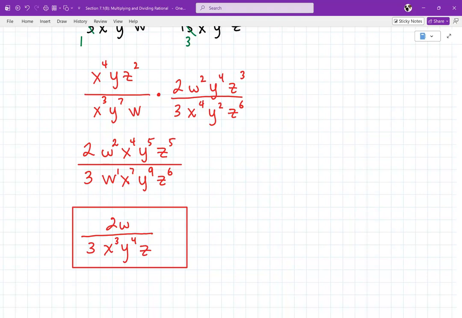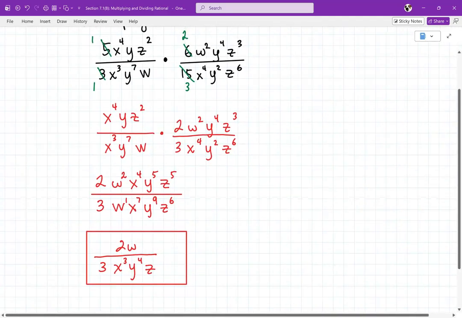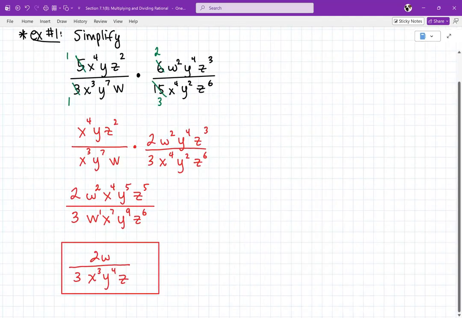This is what people consider the hard ones compared to the last ones. I mean, at my age now, I don't really consider any of these difficult, but I can tell you that I used to like these more than the ones we just did on Friday, because I thought these were easier, because I'm like, well, there's no factoring. How can you call these harder, right? But I can see why, because you can see everything that just goes on. There are so many letters and numbers all over the place, and you have to keep track of it. So my advice to you guys, take your time, be neat, right?